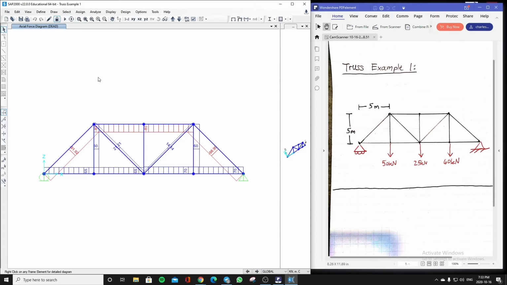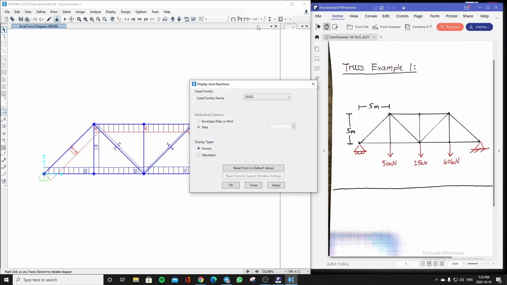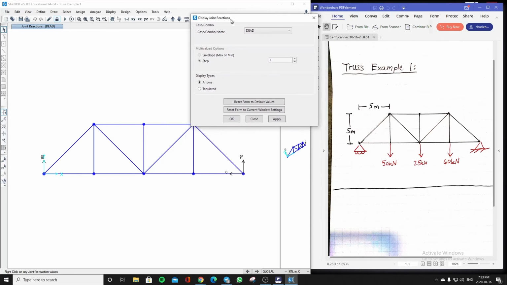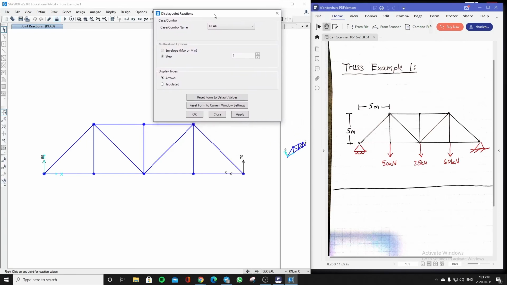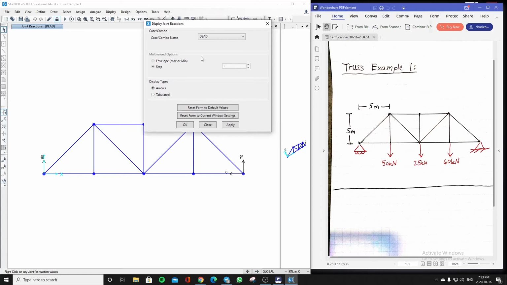Also, this one here is the axial force diagram, so this is what the truss members are feeling, or the loads that they are subjected to. And I'll show you what the reaction forces are. So we'll click on this one here, show forces / stresses, go to joints, and we'll hit arrows. And what that does is it shows the arrow in the direction in which the reaction forces are acting. So this makes sense. 65 acting upwards, 70 acting upwards, so that's good.